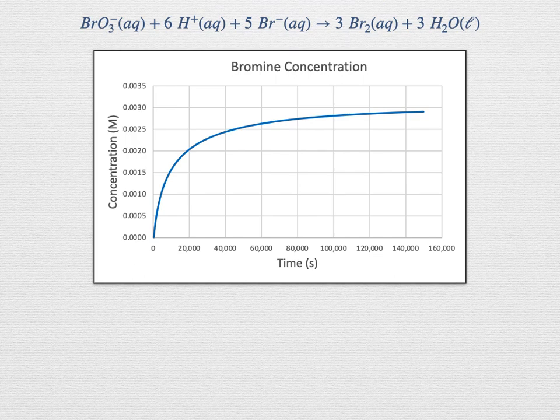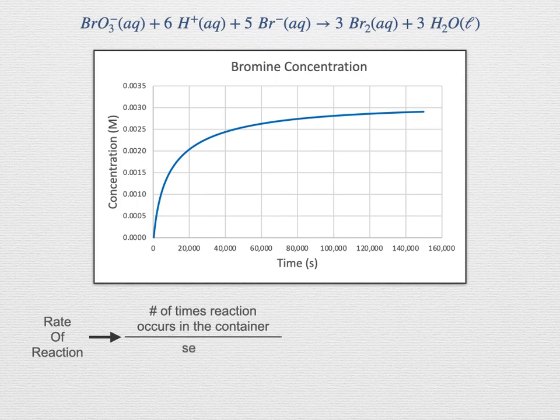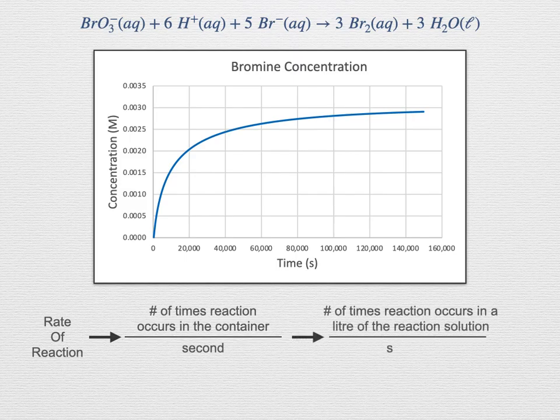What is the rate of the reaction? Well, we might answer it as how many times per time unit, let's say per second, does this reaction occur in the entire reaction vessel? If there are a lot of them, and since molecules are involved, it probably is a lot, we could say how many moles of reaction events occur per second. Now, this would depend upon the size of the reaction vessel. So a bit more useful measure would be to ask how many moles of reaction events occur in a liter of reaction solution every second.